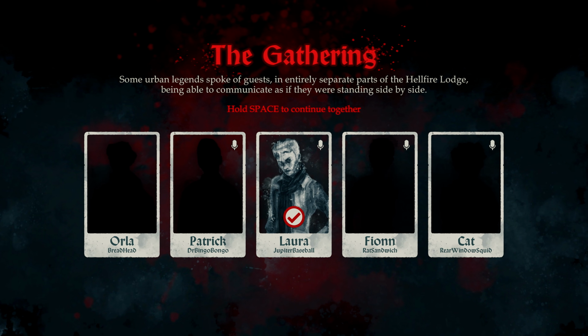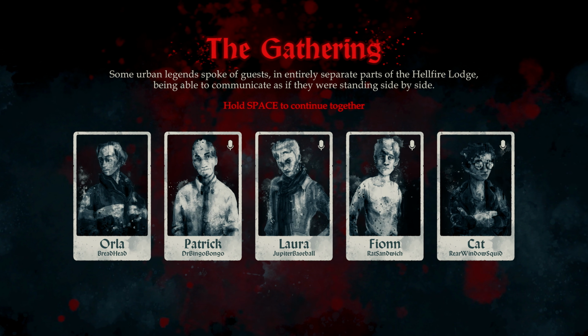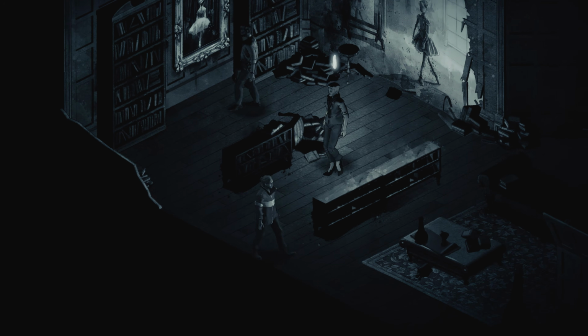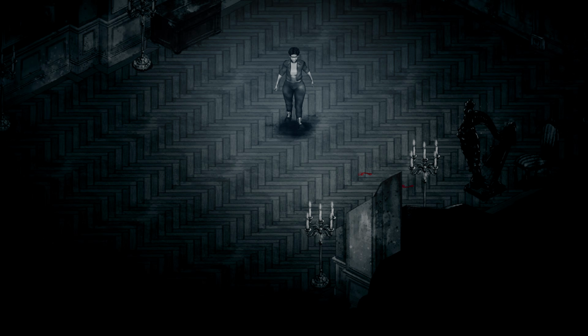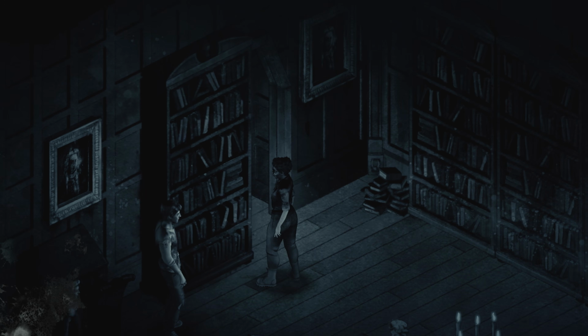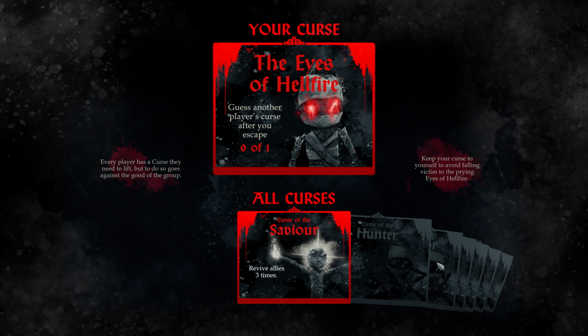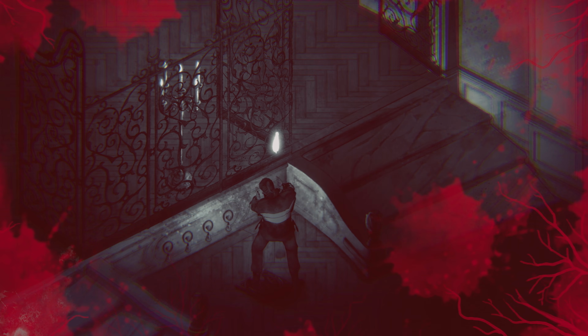Eyes of Hellfire is best enjoyed with 5 players, but don't worry, you can still play in teams of 3 or 4. And we'd say grab your friends, but remember when you enter the lodge, be prepared to test those bonds. You'll have to use escape room style teamwork to solve the puzzles within these walls, yet every player is cursed. And yes, we do mean literally.